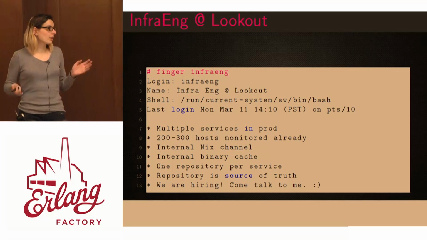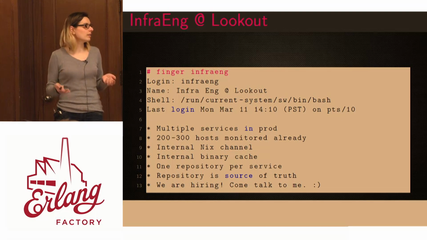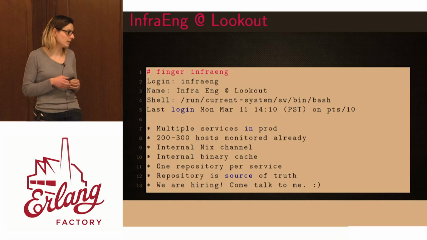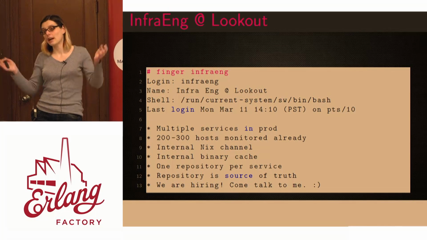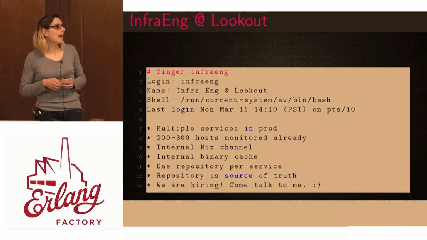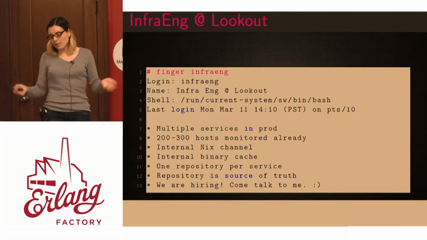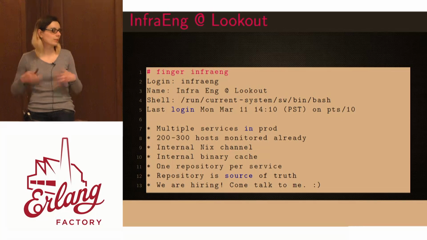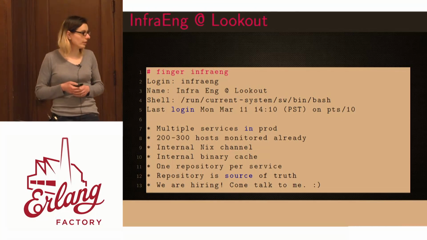We've only got about 200 to 300 hosts monitored today using NixOS, but that's going to dramatically increase by the end of the year. We have internal Nix channels for our internal packages that we don't want to release publicly, and we have our internal binary cache. These are some of the pieces that we've had to set up as part of the Nix ecosystem to be able to leverage the whole suite of tools.